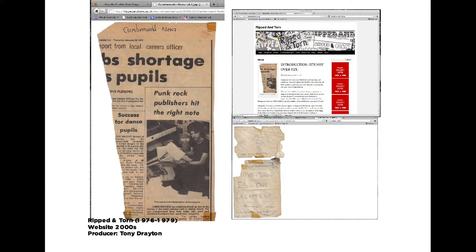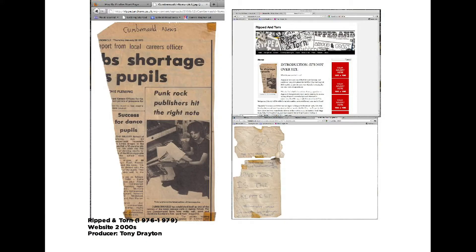Drayton has used other memorabilia sparsely throughout the site. He is not an archivist wallowing in nostalgic reflection — rather, Drayton supplies these graphic objects as evidence in order to verify his historical narrative. For example, an envelope and accompanying letter from the editor Mark Perry of Sniffing Glue illustrates Perry's ambivalent attitude toward Drayton and his fanzine. Like an object for forensic investigation, the letter is carefully laid out flat and photographed on a white background. As you read Perry's scrawled note — sorry about the rips and tears — the physical rips and tears with sellotape edges are thrown into question. This is Perry's satirical take on the fanzine's title by playing on the materiality of the letter itself.